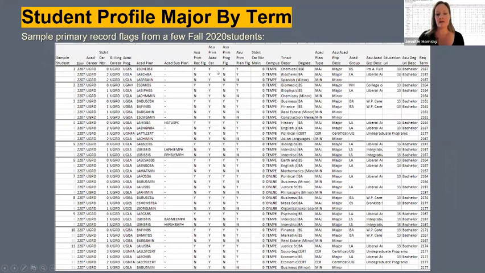And for each student in every term, we calculate the primary record whenever it is the primary career, program, and plan. So whenever the other three fields are primary, then the primary record flag is Y. You can use this primary record flag in queries when you need just one record per student and you don't need to know what the other non-primary records are. It collapses it to one record per student and you can still get their major and enrollment status.